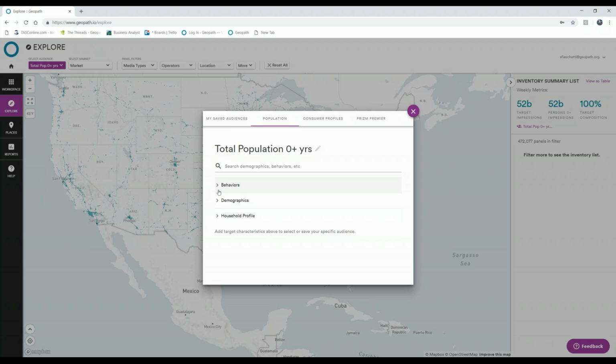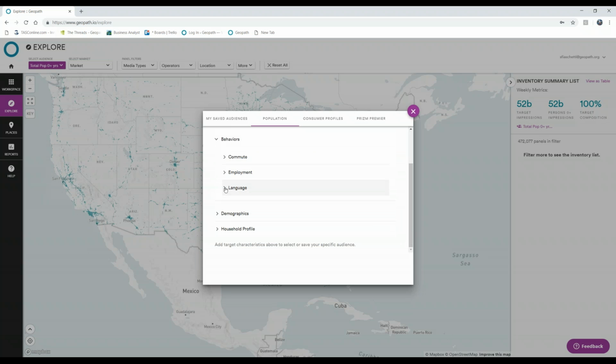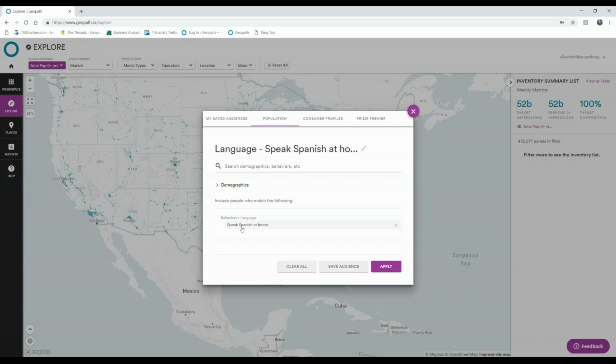Hopefully that's helpful. So a couple things I want to show you here in terms of audience. As Brian just said, we're getting to that point where we're starting to be able to combine different audiences. And when you start to do that, as you pick any audience, I'm going to pick Speak Spanish at the home. It's showing you what right now in this moment in time that you can combine it with.